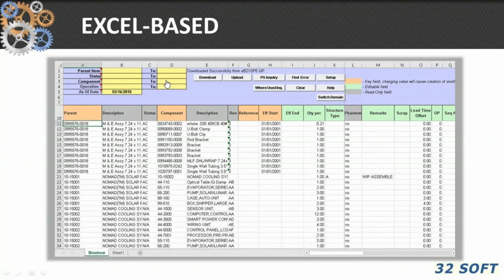We have dozens of short video clips on our website demonstrating how you can use these tools. Here I just want to mention that programs look similar and consistent, and typically there is a download button and upload button. You can download datasets using selection criteria, make changes on the spreadsheet, and upload it all back to QAD.